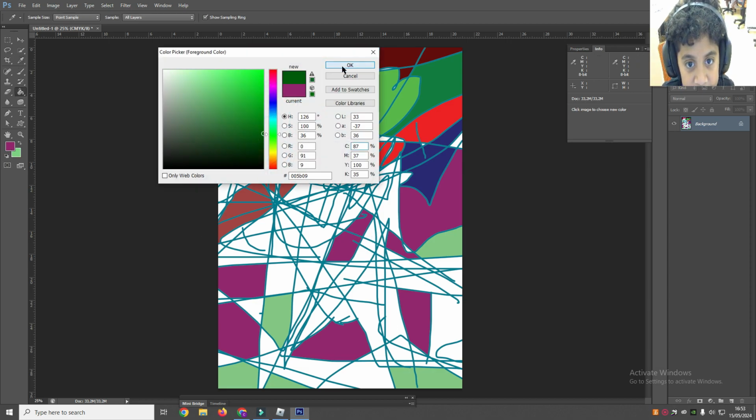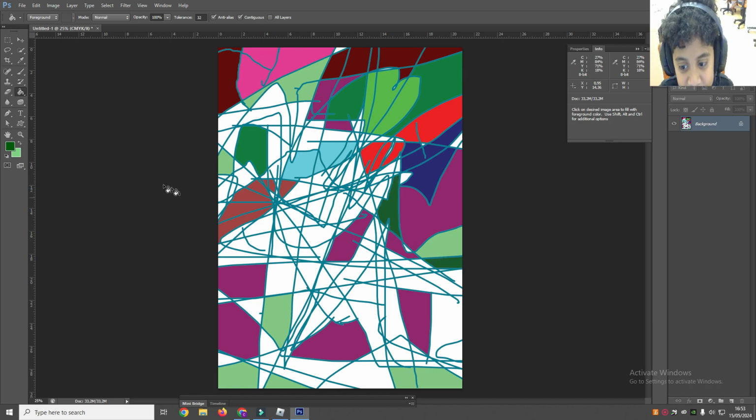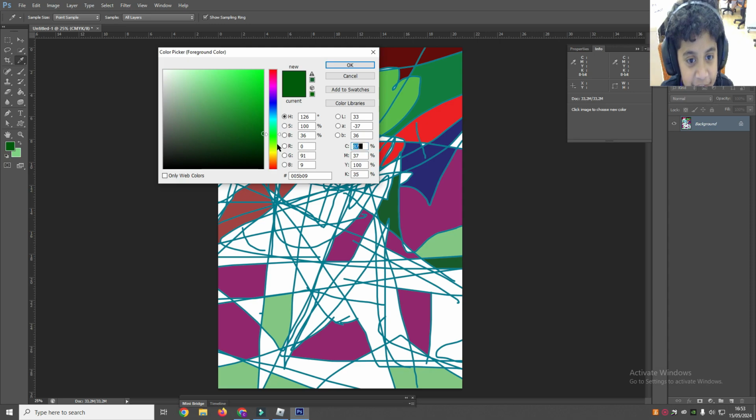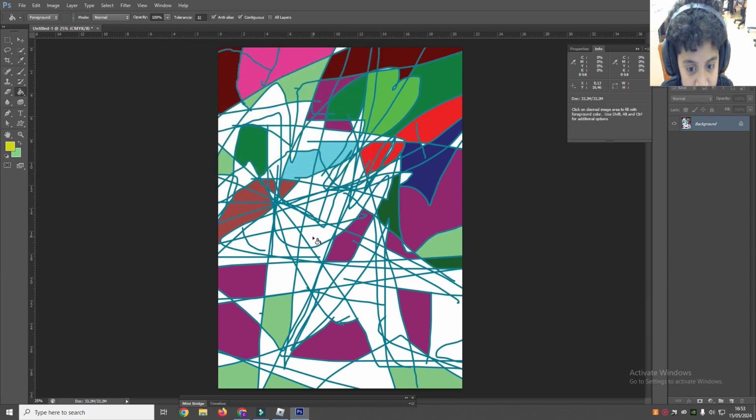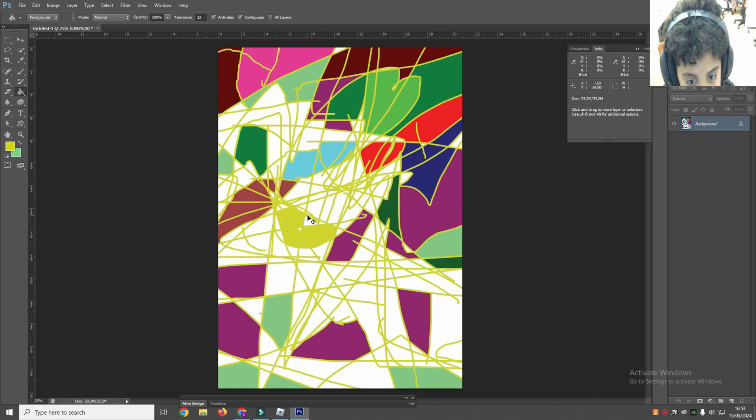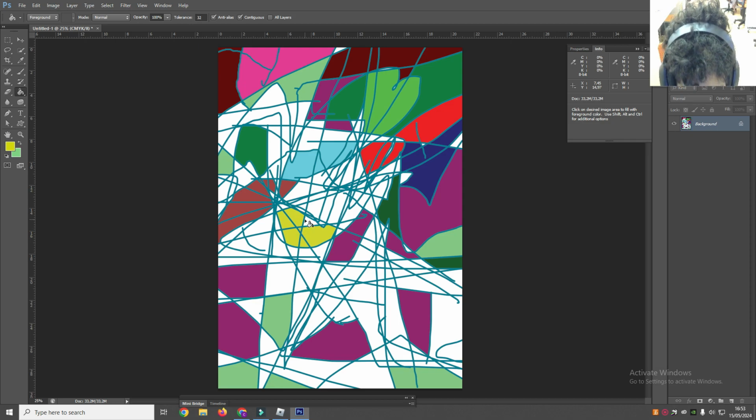I'm trying to use a specific color set, but I think my curiosity is gonna get the better of me, and I'm gonna soon use yellow. Yeah, I think I have to use yellow. Why not? I'm gonna sort of make something out of this. Wow, okay. That's still super small.